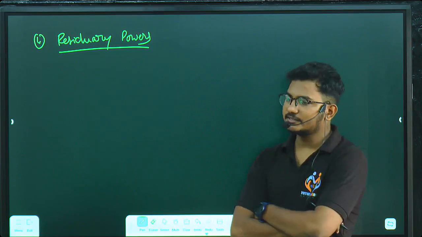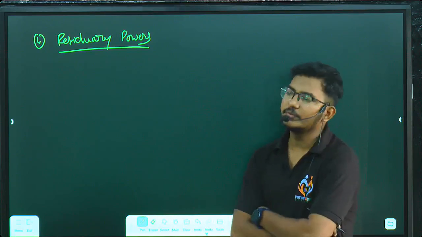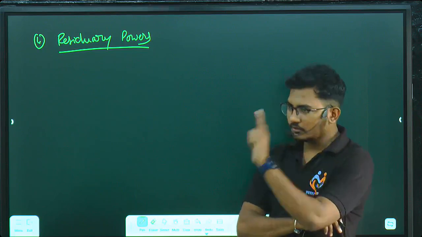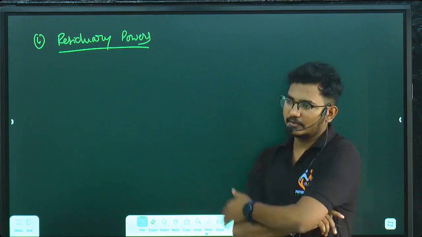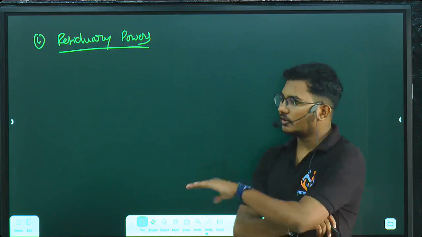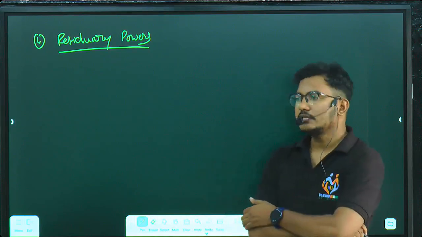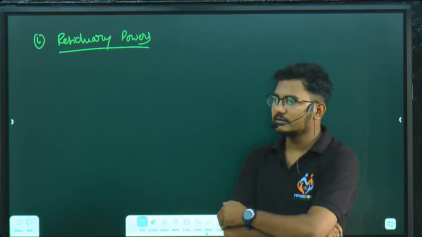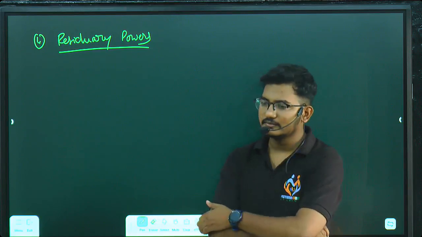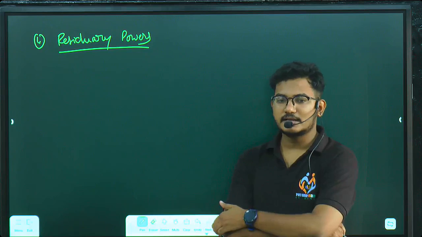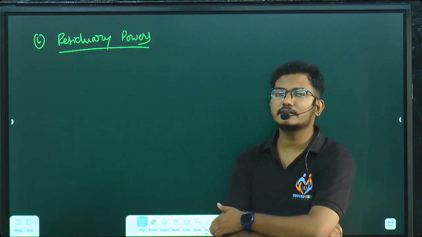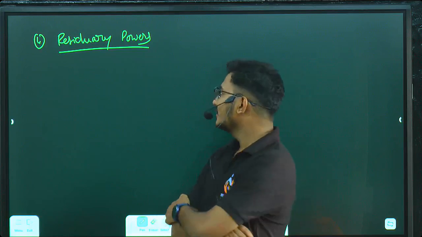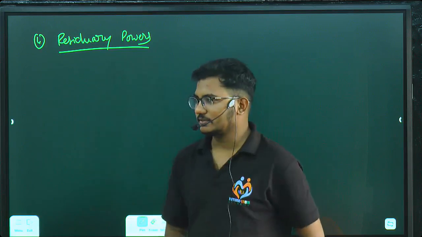So residuary powers are with the union, which we borrowed from Canada. In Canada also residuary powers are with the union, not with the state. In the USA residuary powers are with the state, and in Australia residuary powers are with the state. Okay. In the 1935 Government of India Act, residuary powers are with the Governor General. In the objective resolution, the residuary powers are with the state. Okay, so this is about residuary powers.